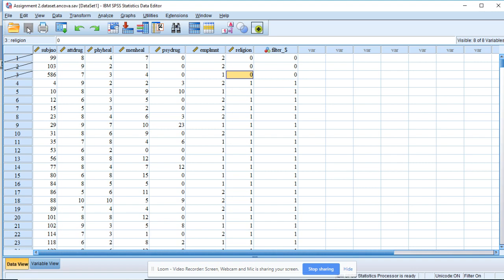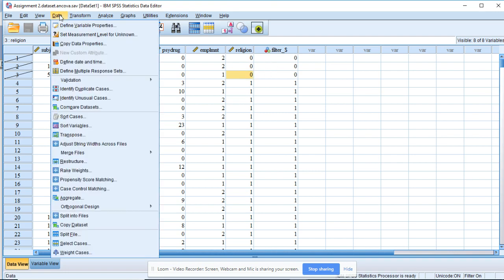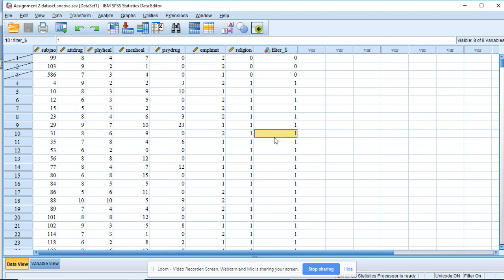If you close this and come back to it, you will have to do that step again. This part will stay and this variable will stay, but you will have to go in and do Data, Select Cases, wherever that went, down here. You'll have to do that again because it doesn't save that. So these slashes won't be there if you close it and open it again. So if you come back to this later, make sure you do that step again.